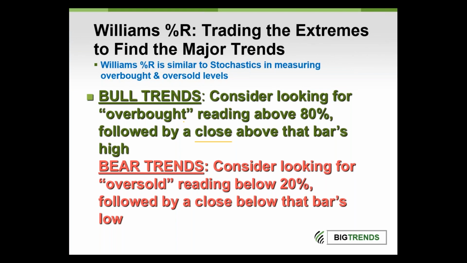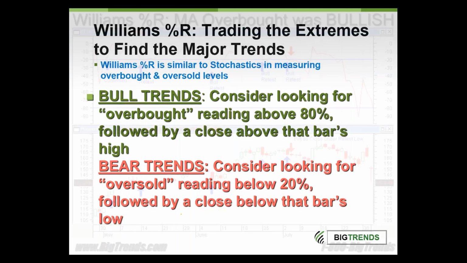And so likewise, on the bear side, when something goes oversold in the bottom 20% of its reading, most of you, when you hear the word oversold, are trained to think buy. You're trained to think, okay, it's got to be ready to bounce. But actually, if it stays oversold and keeps going down, in this case with a close below that first oversold bar's low, then that tells me that the institutions are dumping it and that you've got a real risk of continued decline. So we're going to talk about how you can see that.